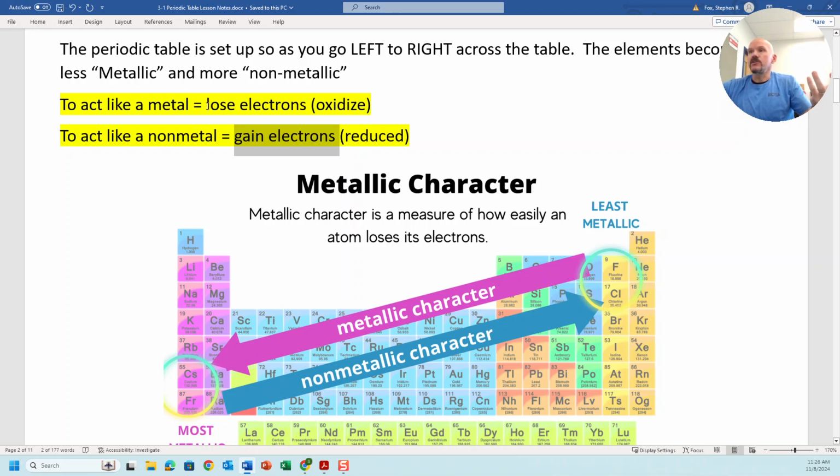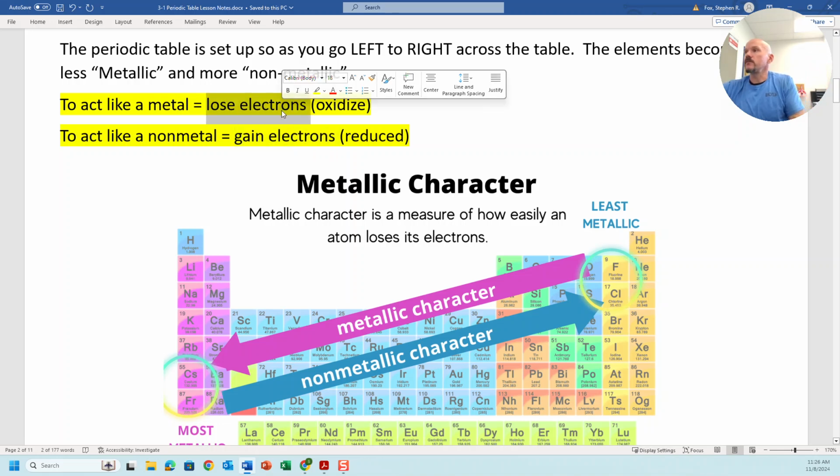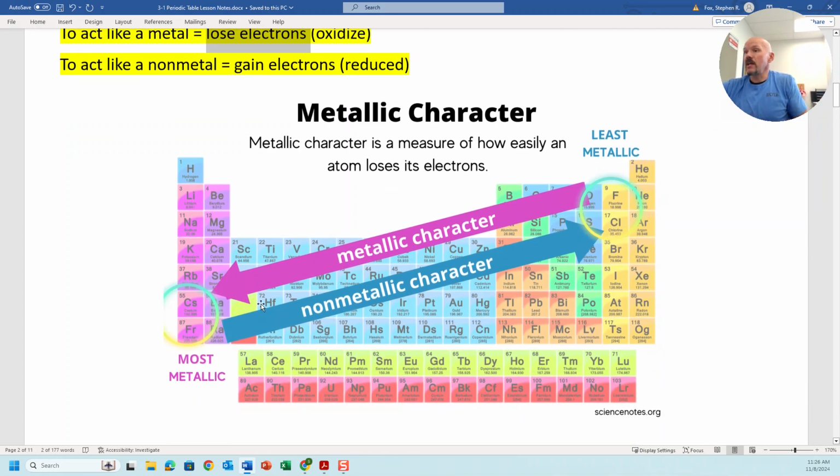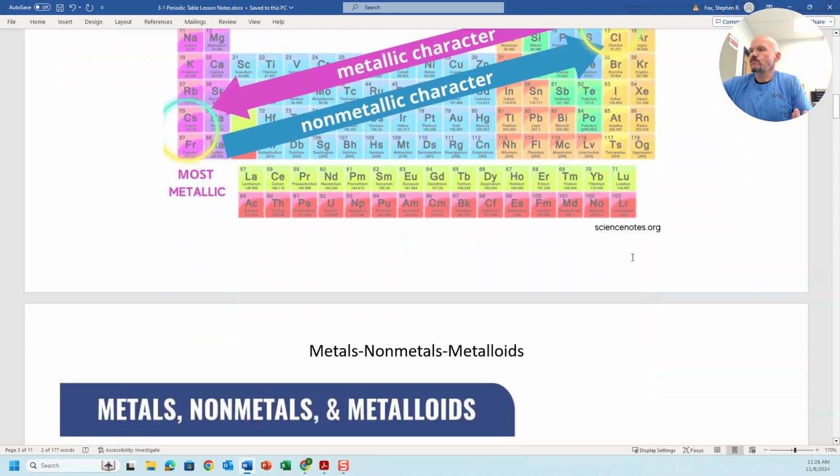Metals, the definition is that they oxidize, they lose electrons when they react. So the metal that gives up electrons the easiest would be the most metallic, and that happens to be francium. And again, we're going to explain why later. Just right now, understand, if you're talking about which metal is more metallic than another, notice that metallic character is going to increase going this way. So if I'm further down to the left on the periodic table, I'm more metallic, and if I'm further up and to the right on the periodic table, I'm more non-metallic in character, okay?